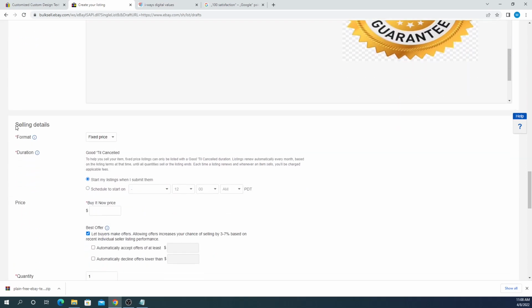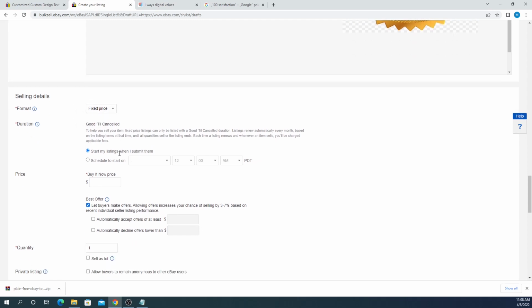Now, regarding the selling details, there are two formats on eBay in which you can sell: auction style and fixed price. I prefer to go with fixed price because auction styles sometimes cost and you don't always sell the item. So fixed price is my priority and I'm using it.